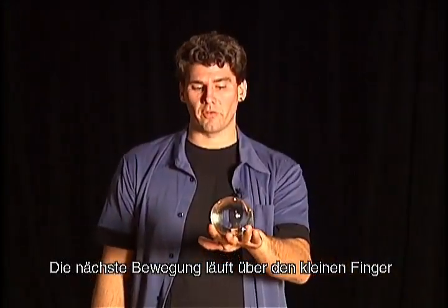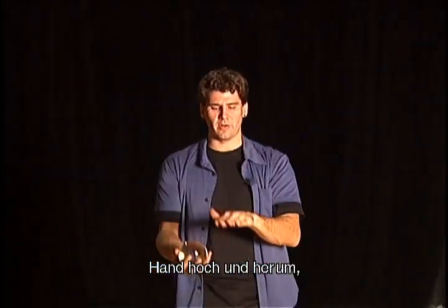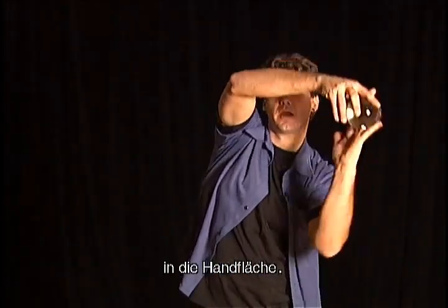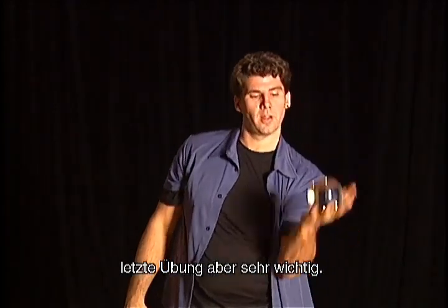The next move goes over the pinky. In order to do this, I bring my hand out and around. It goes up, out, and around. So the sphere goes up to the pinky, cuts around into your palm. It's a little harder than the last move, but very important.